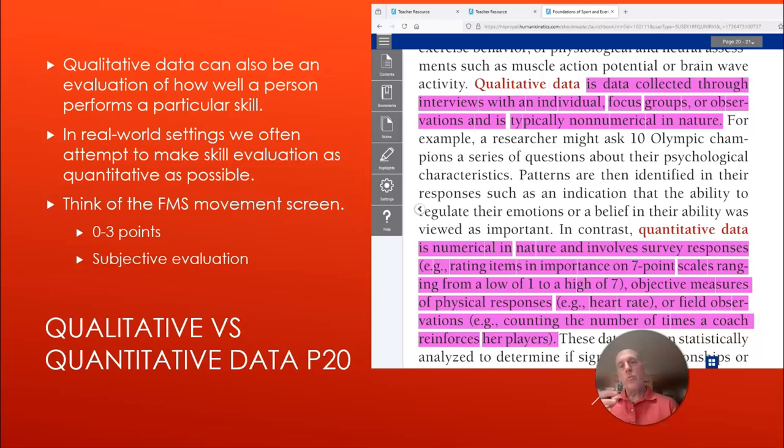But as you work with people, you try to find ways to quantify, and you find ways to take something out of the qualitative side of the house and bring it more to the quantitative side. The quantitative side is more numerical in nature. If I were to say one's subjective and one's objective, the qualitative side is more subjective because you're reviewing that information and it's your own interpretation. The quantitative side is more absolute. You can either power clean 315 or you can't.